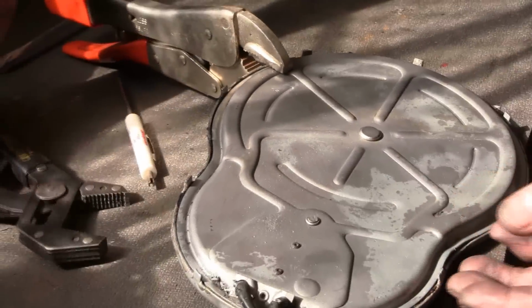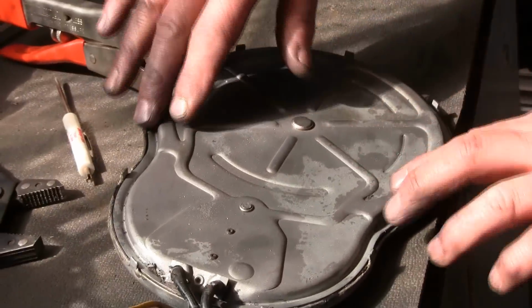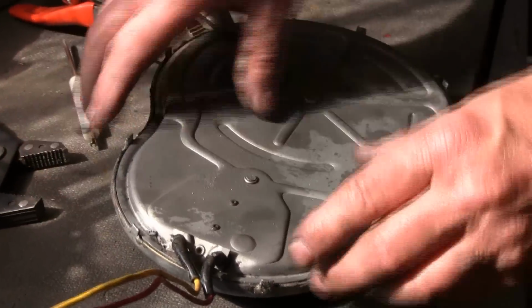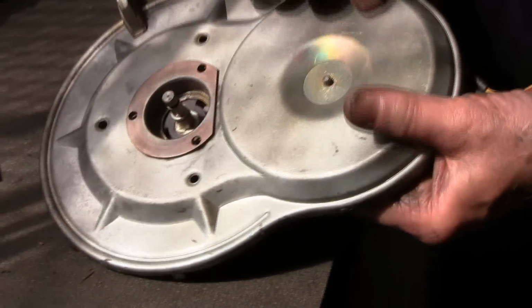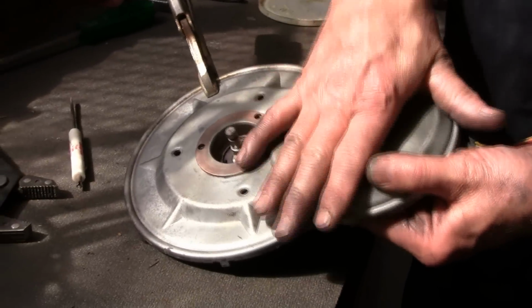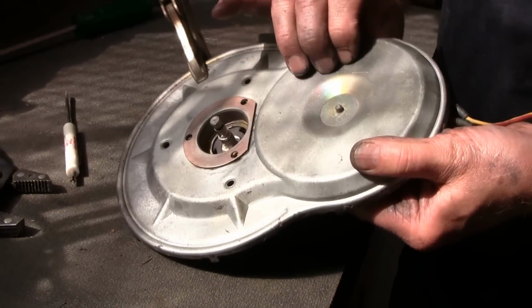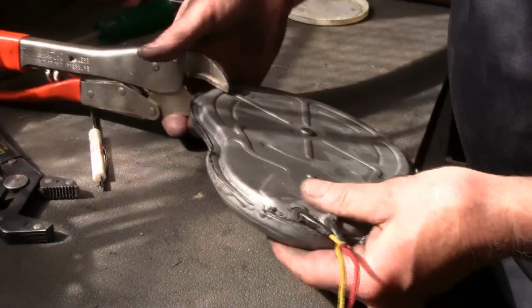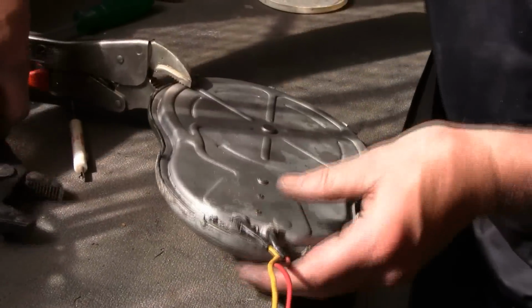Now you don't want to get it crushed so hard that you push the sealant over in there, because what will happen is you'll push that plate that's around on top of that armature, you'll push it against the armature and the armature won't turn. So you don't want to get real crazy about crimping them down tight.